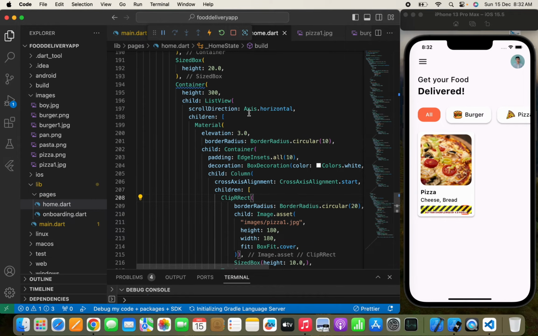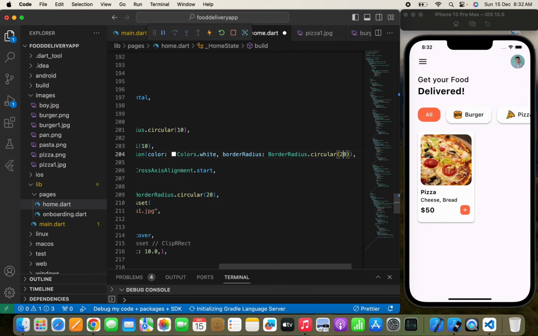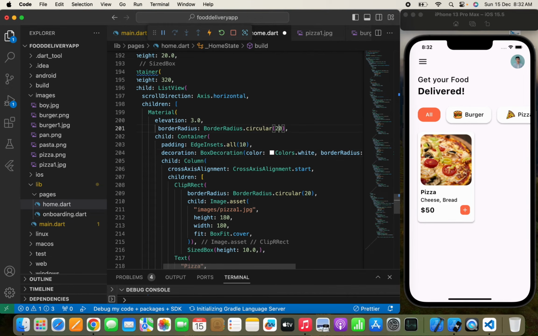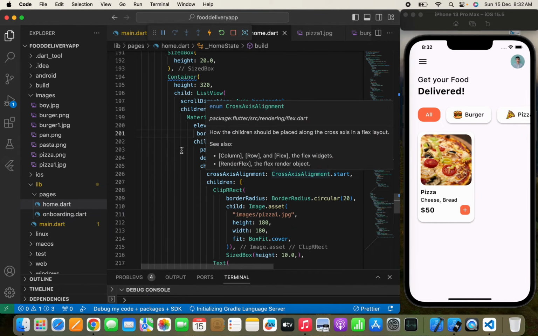Yeah, and we need to pass some more height, or let's keep it up to, I think, 350 or 320, I guess. Now you can also use a MediaQuery for the height. It's not a necessary thing to pass a fixed height over here. Yeah, now we can simply pass some more radius. I think 10 does not look good, so 20 is okay, I guess. Yeah, so here it is, and here I have shown the first item. Now let me add some more items over here.